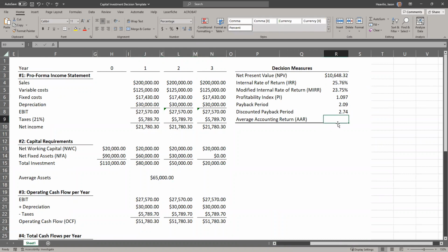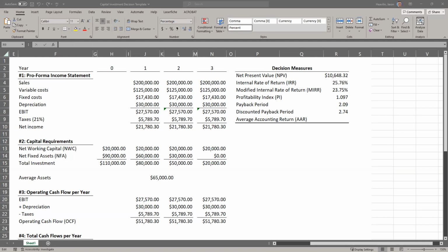Now, last one that we're going to do is average accounting return. By the way, these payback periods, the way you make the decision will have to be based on a rule the company has. If they have a rule saying payback period has to be 3 years, then you could accept these projects because you get it in less than 3 years. If they had a rule of payback period is 2 years, then you would reject this one because it takes longer than 2 years. Now, average accounting return, AAR.